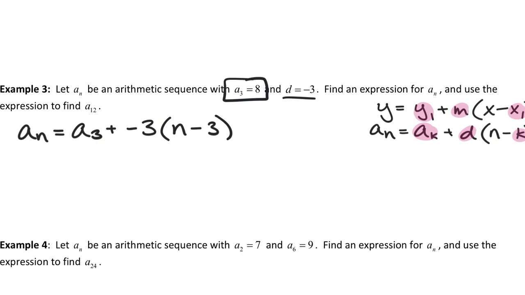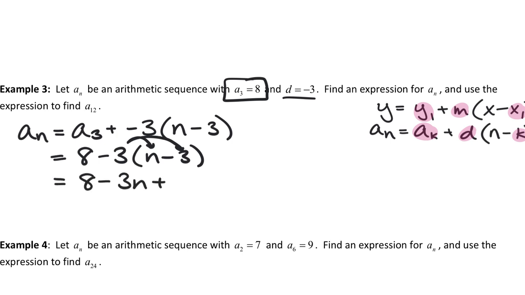Yeah, we're going to substitute one more thing. What is A sub 3? 8. So you do want to make sure that you're actually substituting the values in. This is our notes. I want to make sure you know where these numbers are coming from. A sub 3 is 8. So we would put 8 in that location. And then just because I can't help myself, there's all these numbers, but I'm desperate to do some math after fall break. And look, I can distribute this. This becomes 8 minus 3n plus 9. And then I have 8 plus 9. Oh, those are regular numbers. My formula for A sub n for this arithmetic sequence is going to be 17 minus 3n.